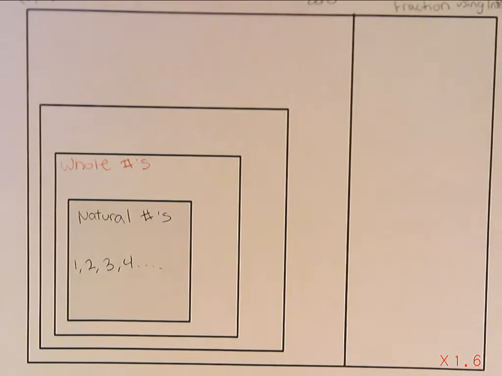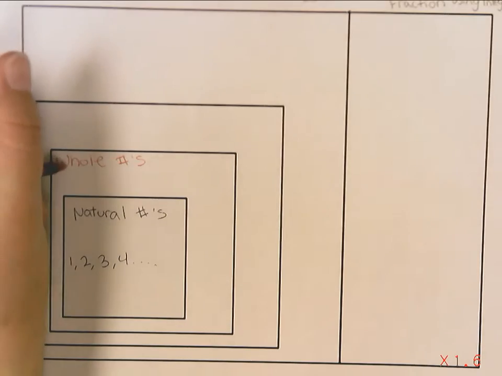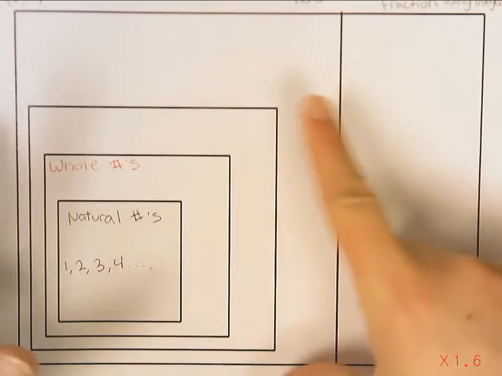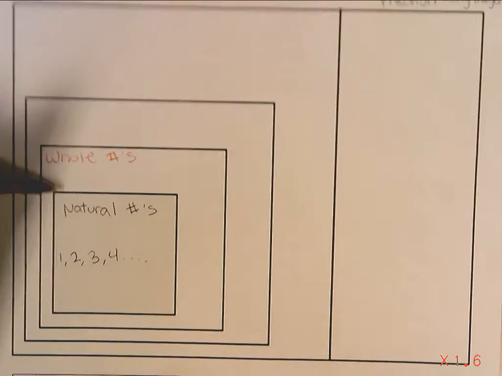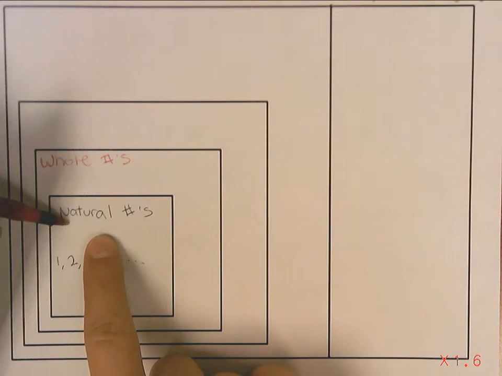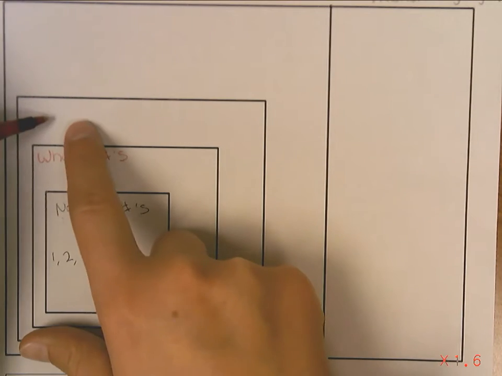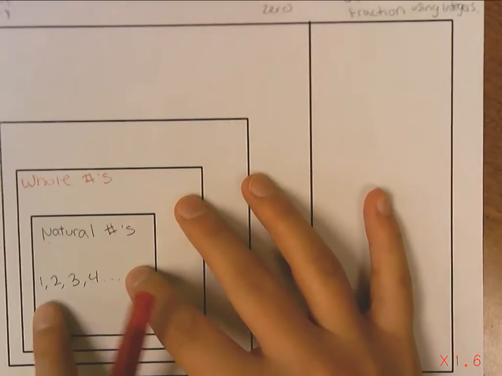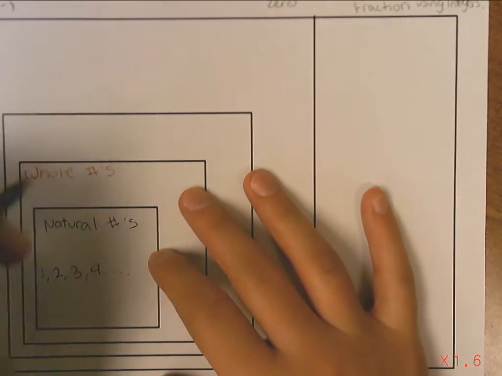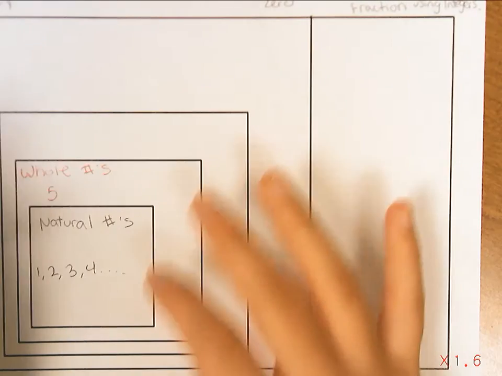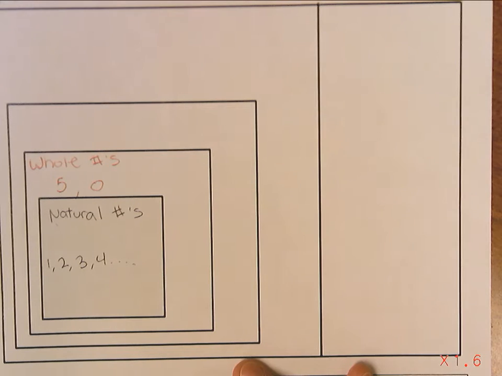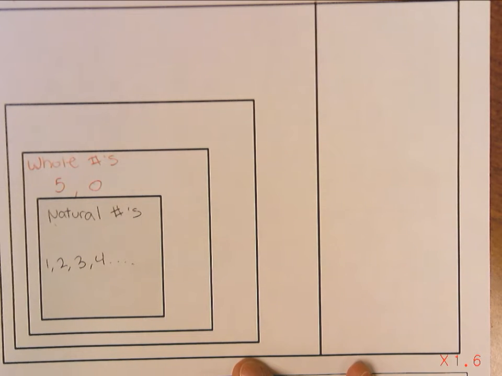And our whole numbers include our counting numbers. If you notice how these boxes work, each box is inside the bigger box. So if it's a whole number, then it's also a natural number. And if it's an integer, it's also a whole number and natural number. It builds on itself. Whole numbers should be numbers like any of the natural numbers, 1, 2, 3, 4, 5. They could also be 0. That's the difference, a whole number includes 0, where natural numbers, you don't usually start at 0 when you start counting.